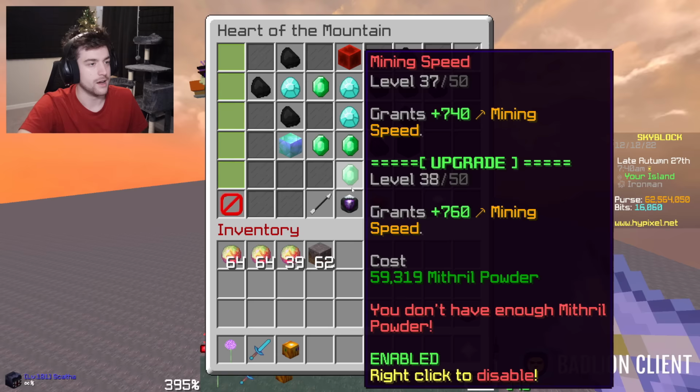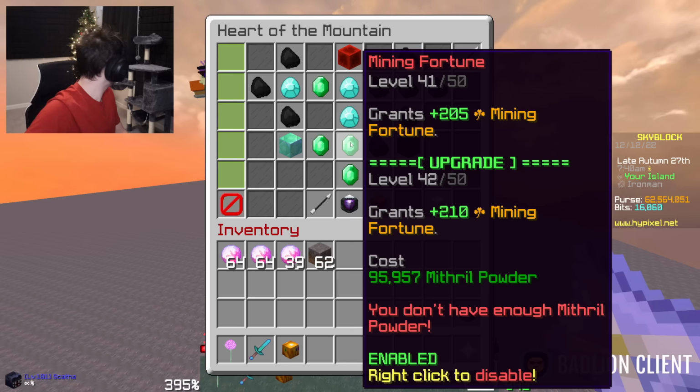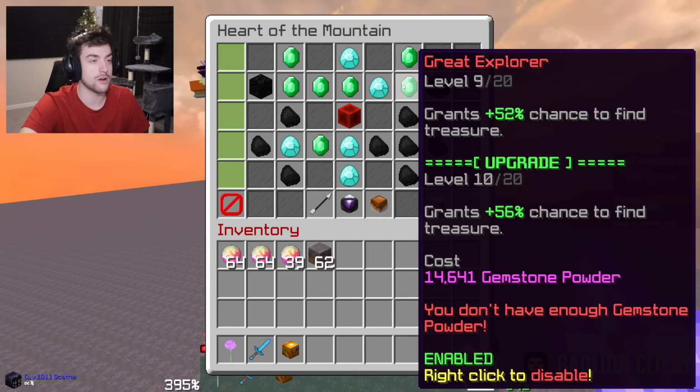But for these two, I'm definitely going to have to grind even more powder to get to level 50 each of them. It used to take me roughly half an hour to 45 minutes, but now it's going to take about an hour and 15 minutes to get another level of mining fortune. So it's getting expensive, but powder grinding, I've gotten used to it by now. And I also maxed out powder buff.